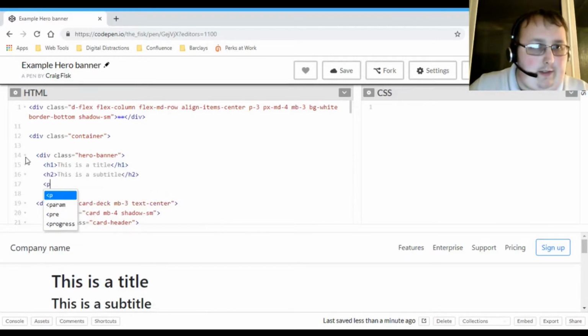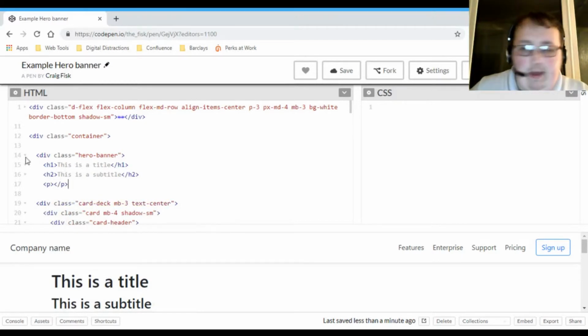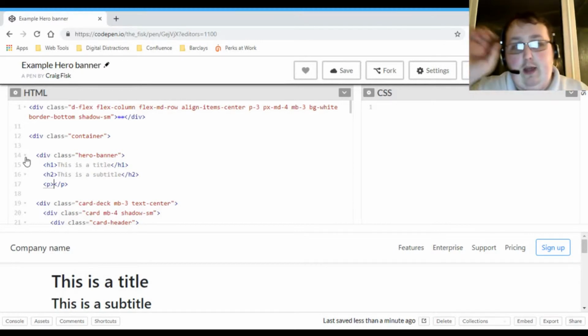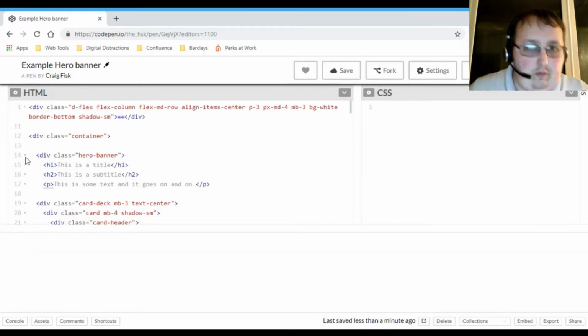And then let's get some text going and show that even though our text is going to wrap around, abide by all those margins that all the other content is abiding by, the banner, the background color is going to pop and be full width. So let's put some text in here. And it goes on and on. And then let's copy paste this.